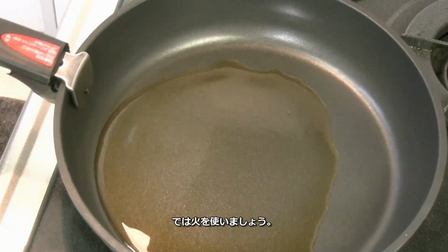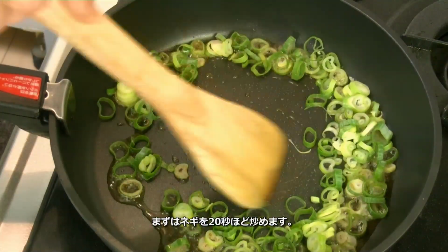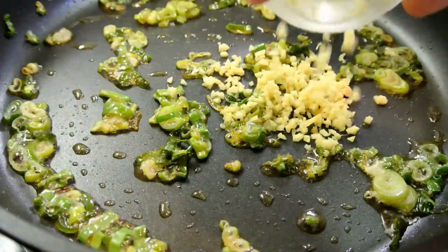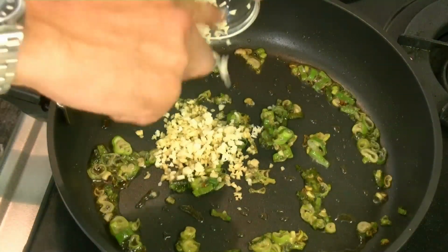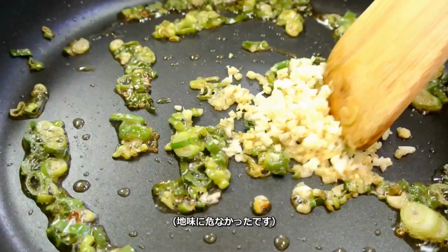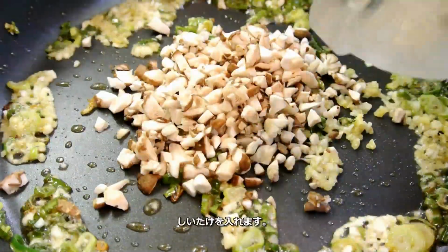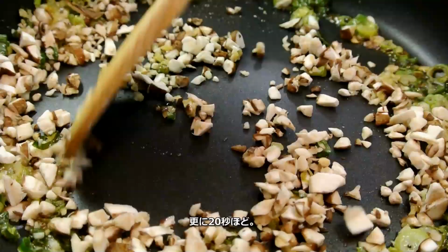Okay, it's cooking time. First, stir fry green onion for about 20 seconds. Ginger and garlic. Whoa! Almost. Be careful. Continue to cook for 10 seconds. Add in the shiitake mushroom for about 20 seconds.